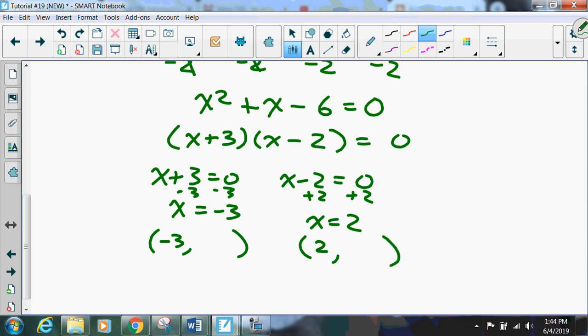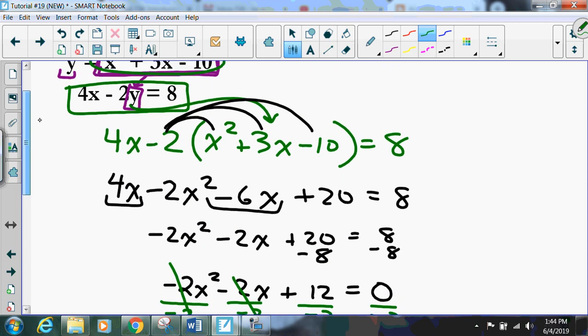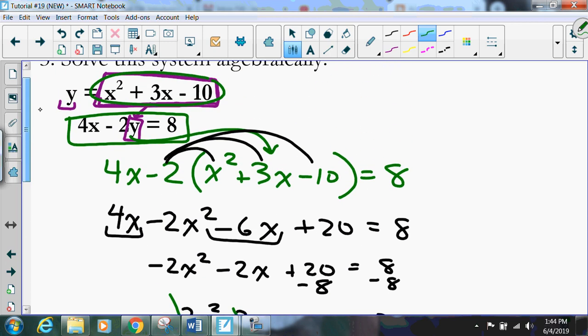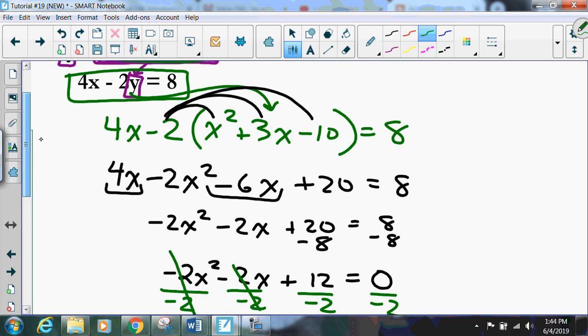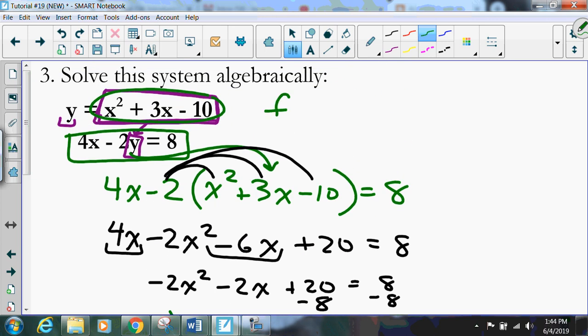Now we've got to find what's the y value when x is equal to -3. Believe it or not, I'm going to use the quadratic to find out. I'm going to plug in the -2, wait, what was the first one? -3. So I'm going to find f of -3. I'm going to go ahead and plug in that -3 every time I see an x.